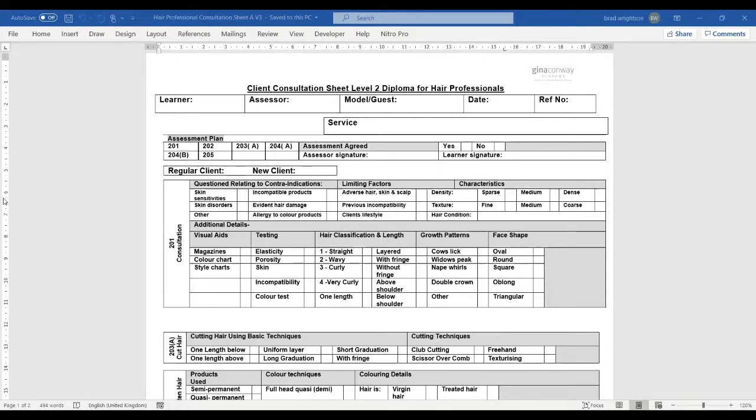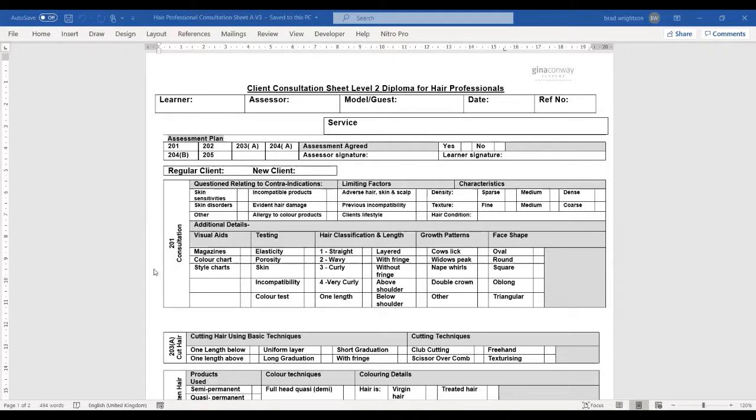And you can be assessed as many times as you want. It's not an issue. This is not the endpoint assessment. This is only used as part of the on-program qualification to help guide you to get to the endpoint assessment. So if you fail a haircut one time, it's not a problem. We can turn it into a training session and then set you up for the next time to do it. So you have to circle which units you'd like to be assessed on. Then you both sign here, you as well as your assessor, to agree these are the units we're going to be assessing you on today.